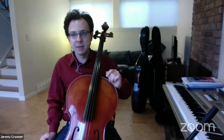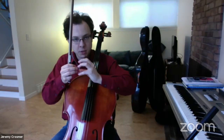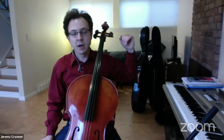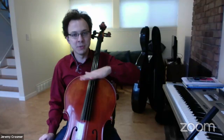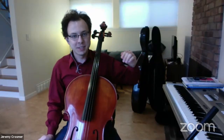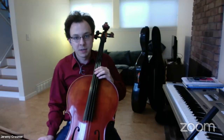When you're thinking about phrasing in Bach, you have the small phrases in every single bar and then you have the overall phrase. So when you're focused on just the small phrases, then the overall one can get lost. And the opposite is also true. I sometimes focus too much on the big phrasing and then it just sounds like you're rambling, because this piece has almost only 16th notes in it. And a lot of the preludes and courantes and allemandes have almost all 16ths. So it can get pretty monotonous. I like that you were finding those notes to emphasize, but I think you can be more creative with which ones you pick. Does that make sense?